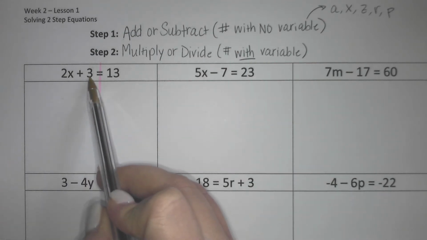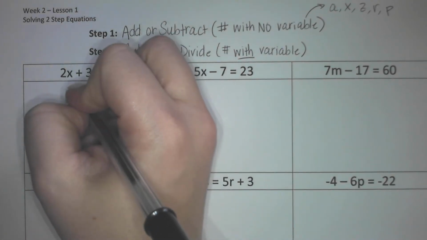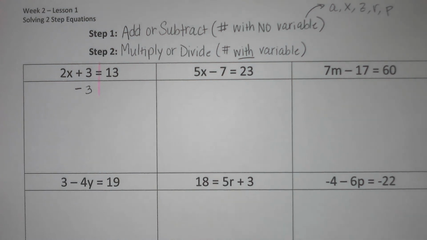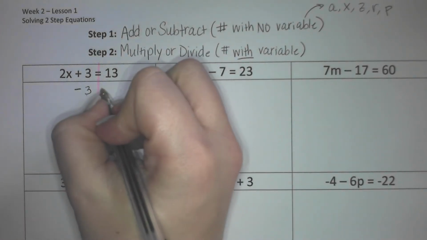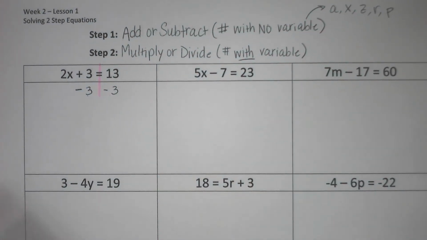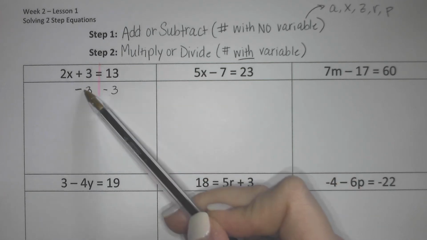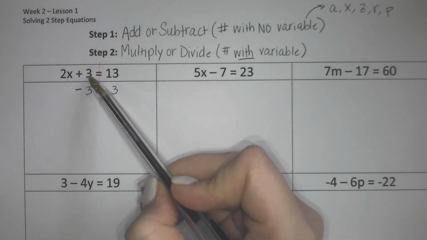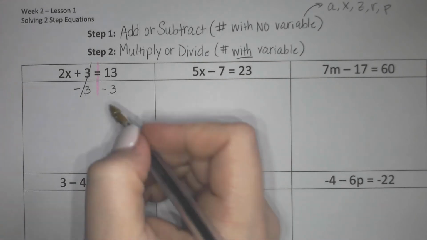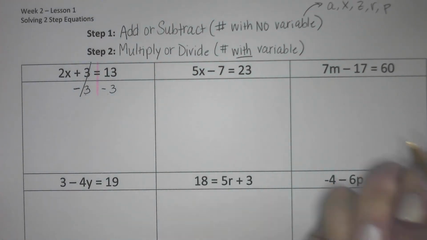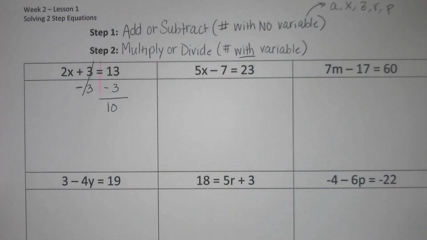So we're going to do the opposite to get it over to this side. If it says plus 3, we want to go ahead and subtract 3 on the left side. But remember, whatever you do to the left side, you have to do to the right. So we're going to subtract 3 on the right side. The whole reason that we do this is we're trying to get rid of this number altogether over here. We're trying to zero it out and create a zero pair. I know that positive 3 minus 3 is 0. Okay? So then I'm going to go ahead and just say, well, what's 13 minus 3? Well, I know that's 10. Okay? So we just completed step one.